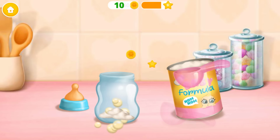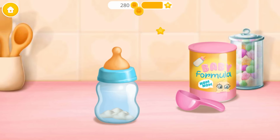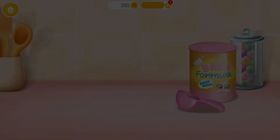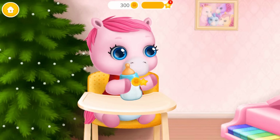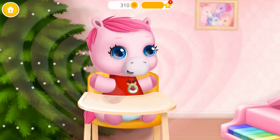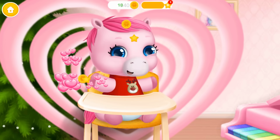Formula. Add warm water. Close the bottle. Shake it well. Now give it to her. Good job! Baby is fed and happy.